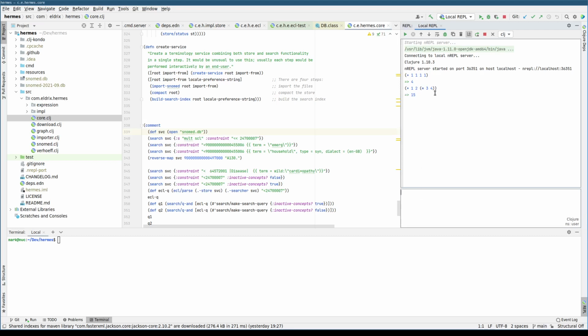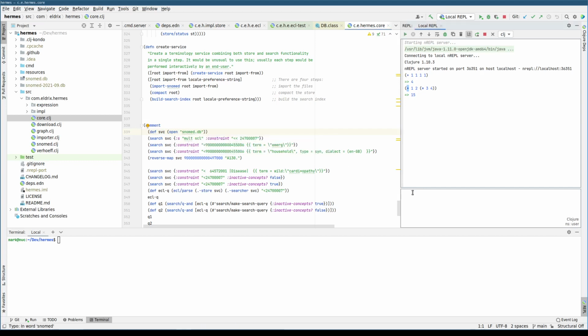And of course we can write the verbs. So when we write a function, we're actually creating our own domain specific language. And so I always think of levels of abstraction. So Hermes abstracts away SNOMED, the SNOMED terminology service, completely under this handle called service. And all we need to do is give it a file name, and it opens that database and makes that available in my application. So let's do that now.